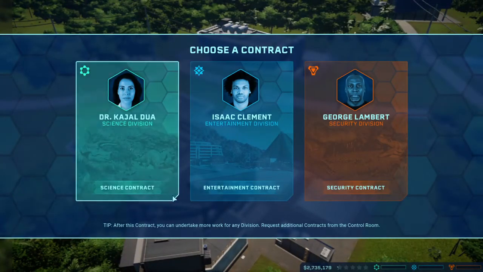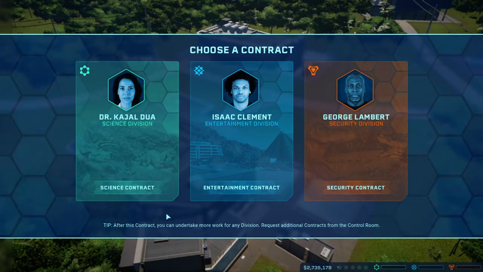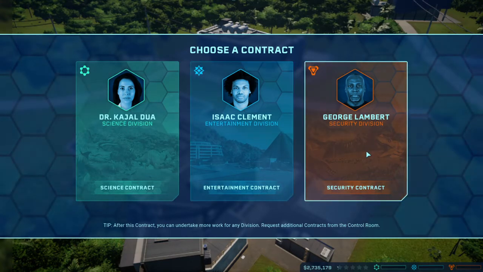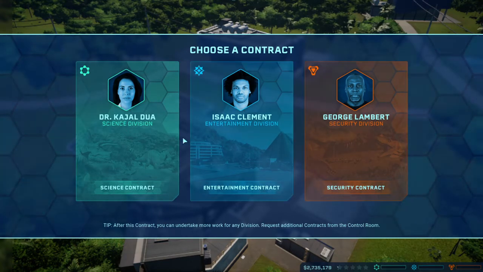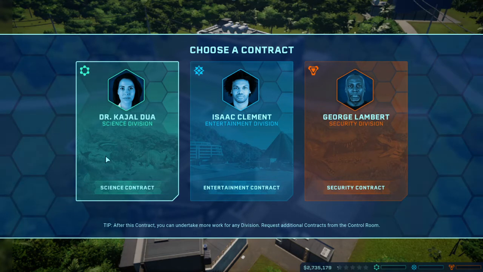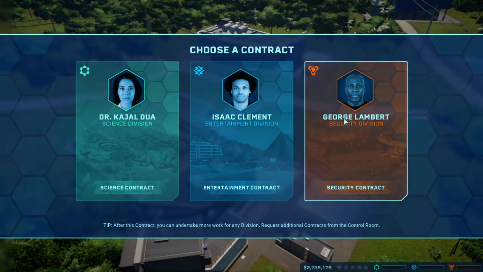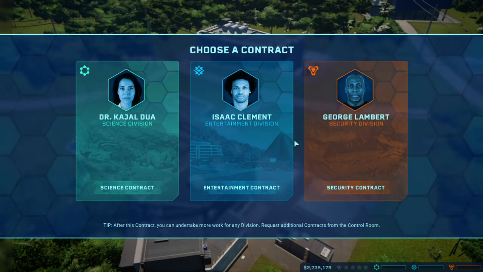Okay. So, what do I want to do? Do science, entertainment, or security? So, science, I'm guessing, get better dinosaurs, entertainment, more money, security. Oh, security. I think... let's go with science.